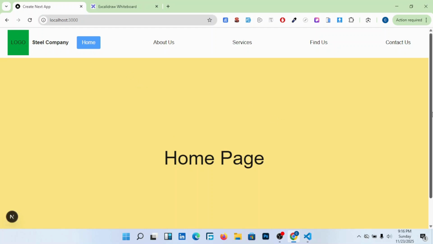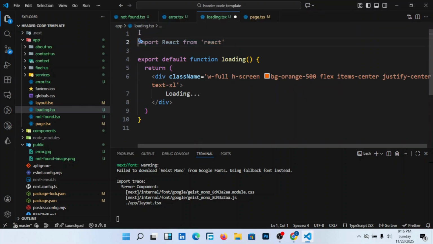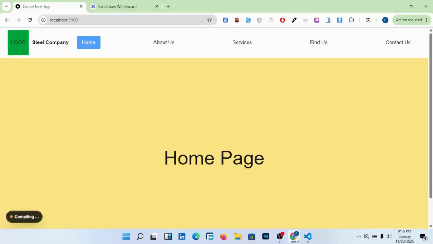Members, I don't know, it's not very visible at the moment. It's a React component, so let me first put use client, because these are React components. Okay, use client, and it's coming.